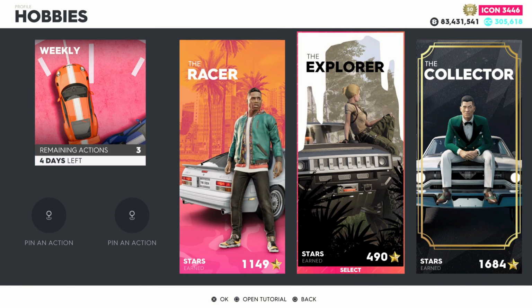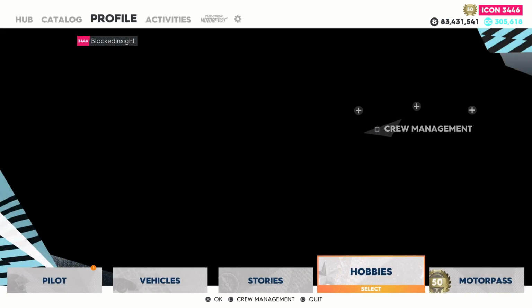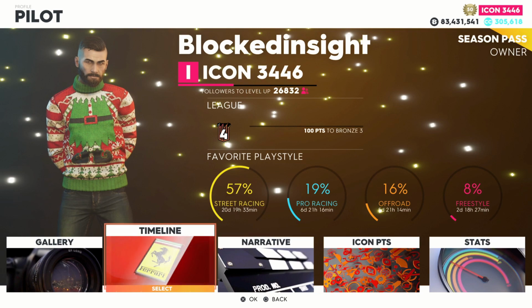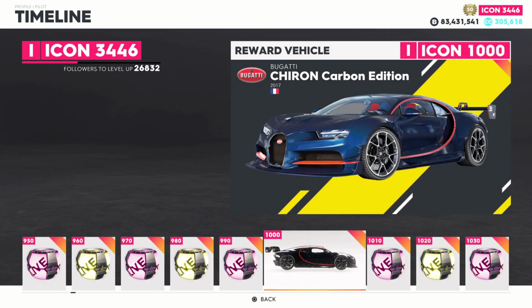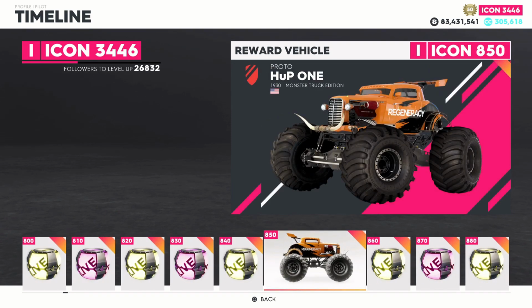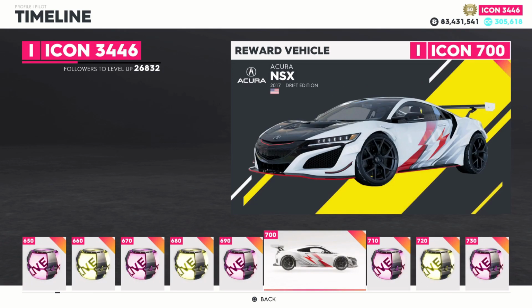I do think the best way to actually do this is most likely going to be to get them now, and this is also going to go for vehicles and or things like the cars you do unlock from leveling up as well. And this can also go for something like the Bugatti Carbon Edition that's at level 1000, and or something like the Hup one that's at level 850 as well, and or something like the Acura NSX over here. So I would recommend going after these cars because it's going to be one less vehicle you actually have to buy in Motorfest.